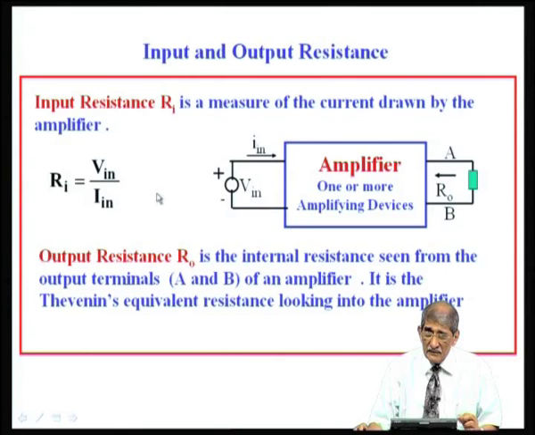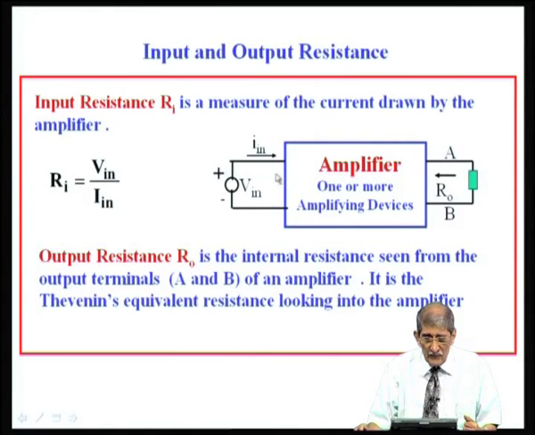Now, in other words, if I know the input resistance of the amplifier, I will be able to tell how much the current is for a given voltage. And if I know the current, I may be able to tell how much the current is here. For example, in the transistor case, if I know the emitter current, I know the collector current. It is almost the same thing, alpha times I e, which is 0.999.